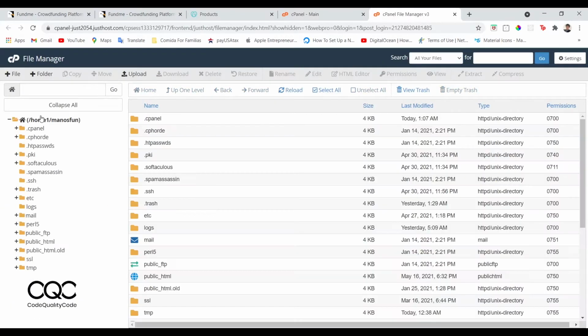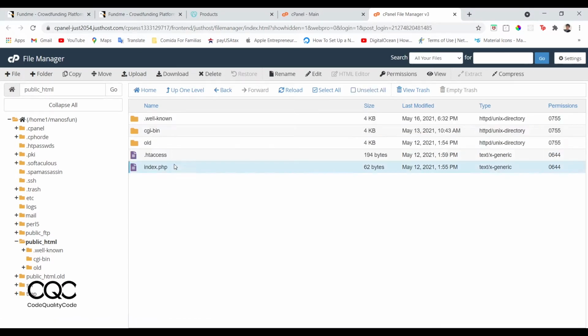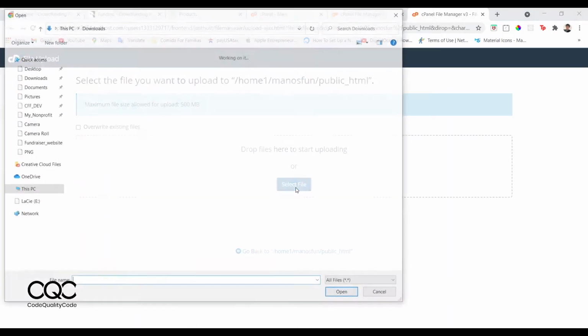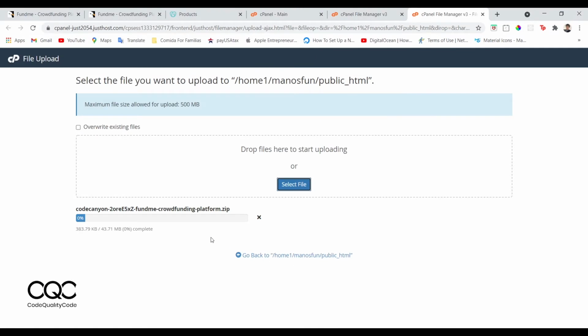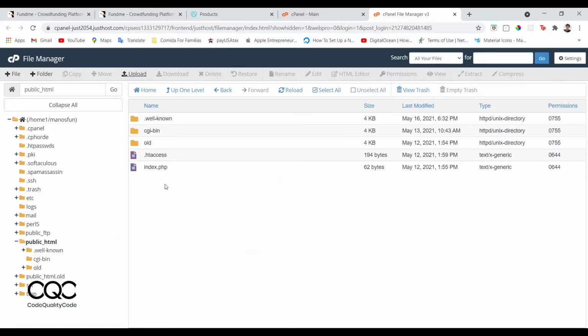And then we're going to File Manager. Now in File Manager, this is our cPanel. We're going to go to public HTML. And whatever is in here, you can actually delete it. Once you're in here, you're going to upload the zip folder. It does take a while, so I'm going to just exit it because I already have it in GoDaddy. So we'll go back. And once it loads up, there's going to be an extract. This is going to show up.